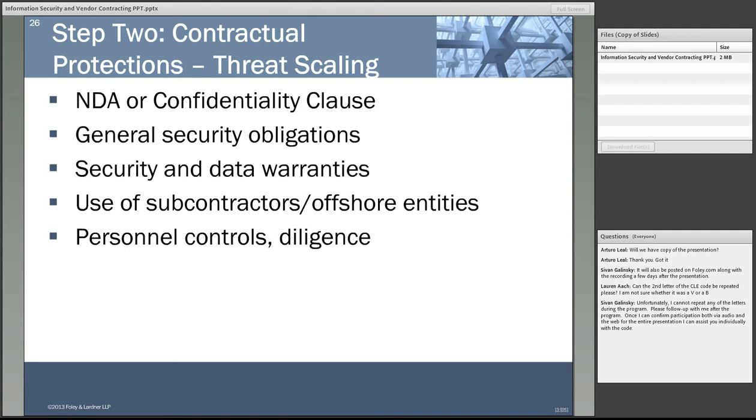You also want to take a look at the nature of the subcontractors: who are they providing the information to? We talked about this already. You want to make sure that they only provide information to those people that you're made aware of and that you agree to, and that they won't provide information to a subcontractor or a third party if they haven't been pre-cleared by you or you haven't given your consent.